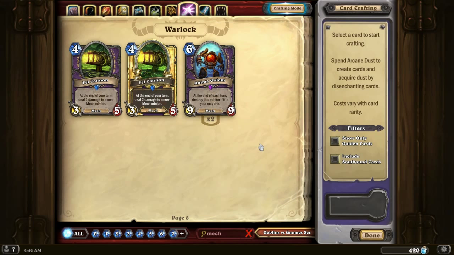Warlock actually has some interesting mech additions. This weird golem here, at the end of each turn, destroy this minion if it's the only one. I've had this work, and then I've obviously had it not work. It just depends on the situation, which makes it a card that you're really not going to have, because you don't want situational cards in a 30-card deck. In a game as fast-paced as Hearthstone, you really don't.